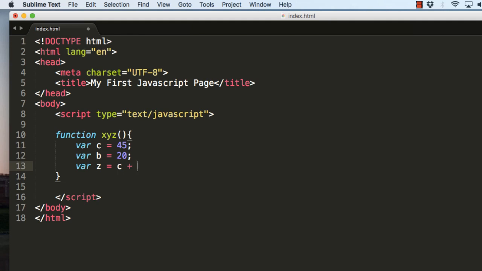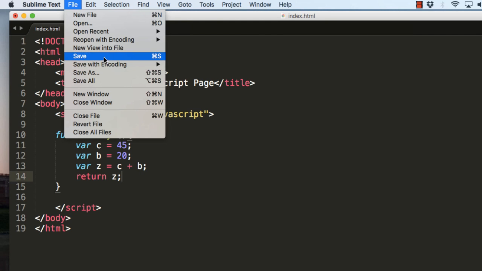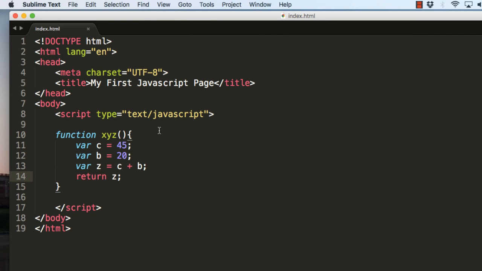Now we know that the value of z here is 65. So if we use the return statement here, return z, then we will be getting a value of 65. But if we run the function, let's call the function here, xyz.